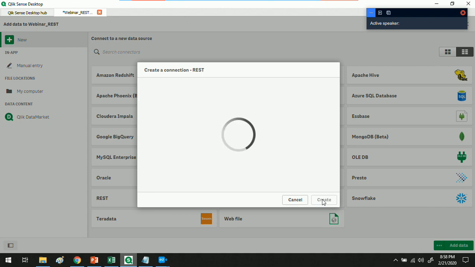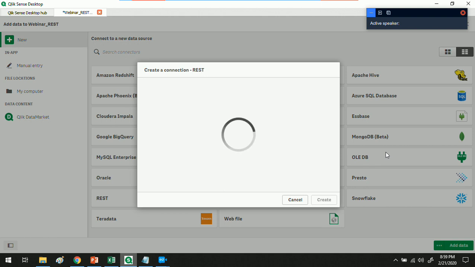It takes a bit of time because all the data is connected and coming from the web.